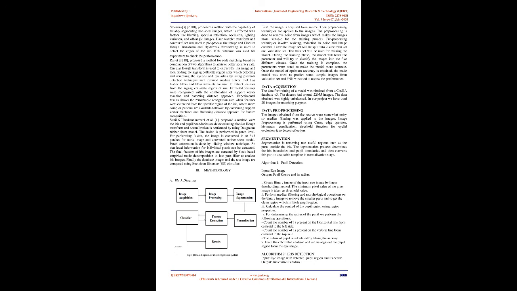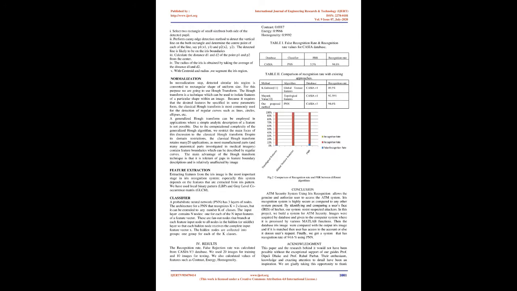3. Methodology. A block diagram. First, the image is acquired from the source. Then pre-processing techniques are applied to the images. The pre-processing is done to remove noise from images, which makes the images more suitable for the training process. Pre-processing techniques involve resizing, reduction in noise and image contrast.